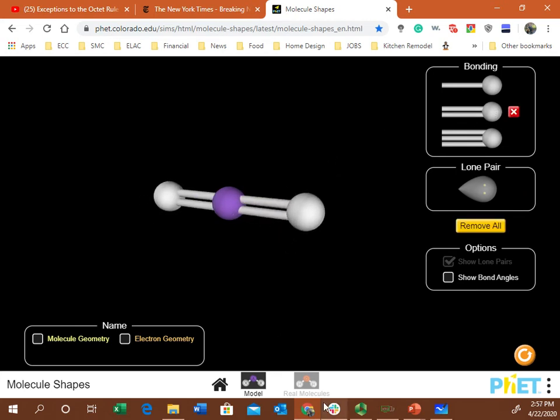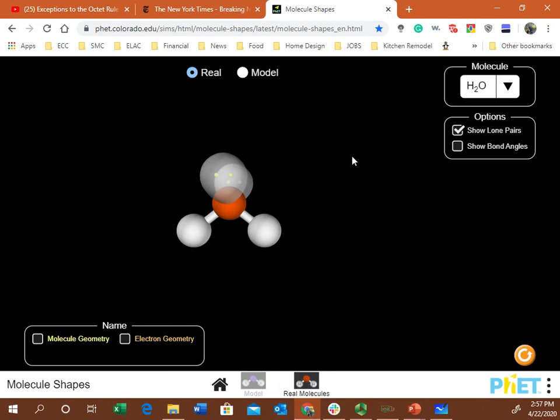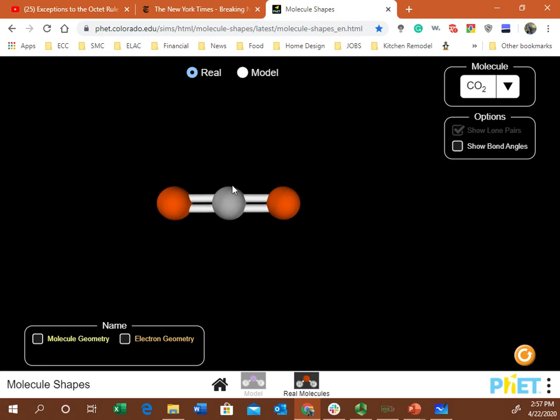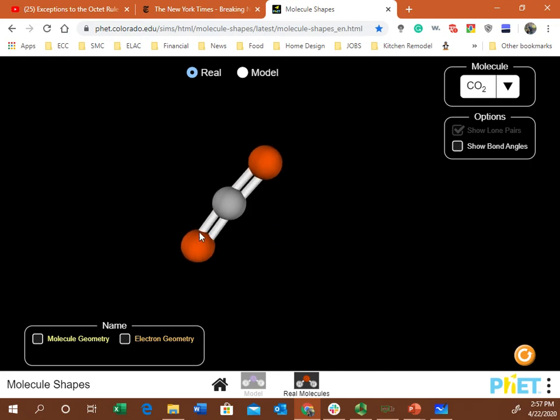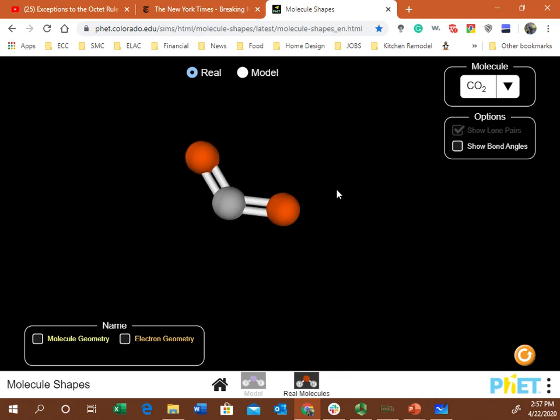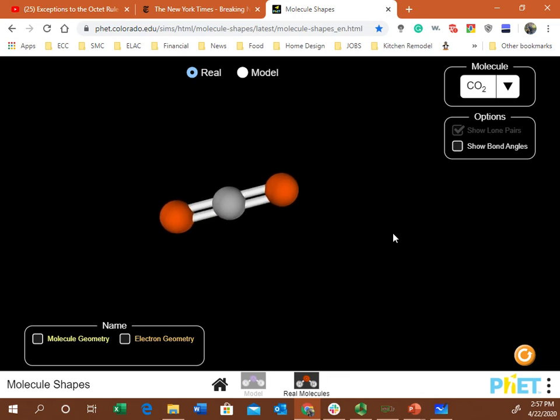So for example, let's say I have CO2 instead. Okay, CO2. I have two electron groups, no lone pairs, right? Two double bonds, that's two electron groups. The geometry is going to be 180 degrees. Okay, the bond angle right here is going to be 180 degrees. So the electron geometry is linear and the molecular geometry is linear here. And the bond angle is 180 degrees.